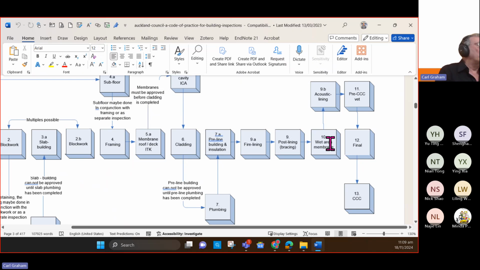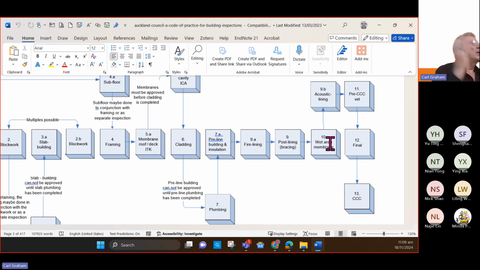And then the waterproofing contractor rings the council and says, building consent number 12345. I've done the building inspection. Sorry, I've done the waterproofing. Here's my warranty certificate. Here's my PS3 for the product used. And then the girl or the guy at Auckland Council just presses a button, and essentially it's passed. Okay, fine, no problems. I go and work for PBC.